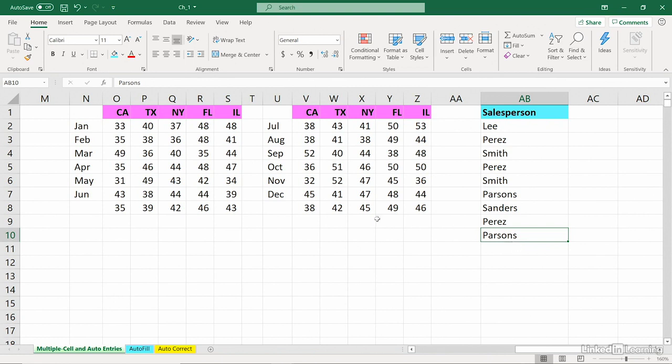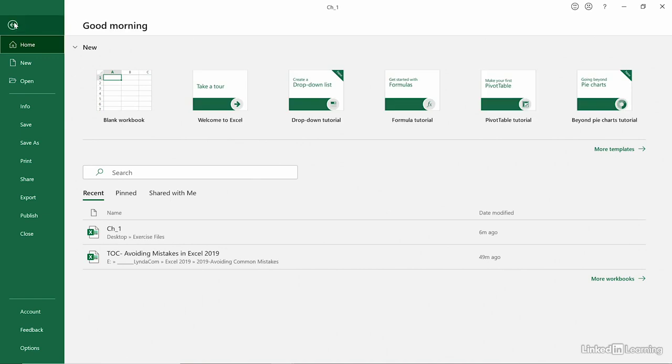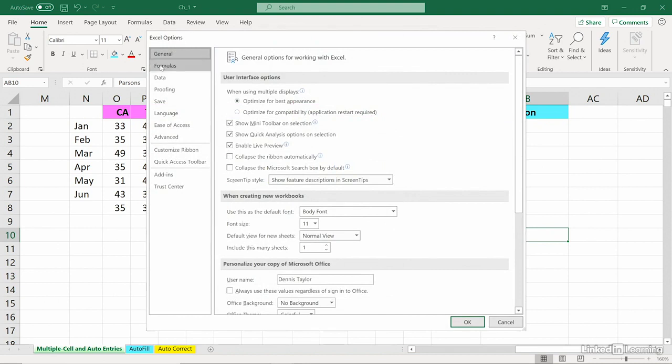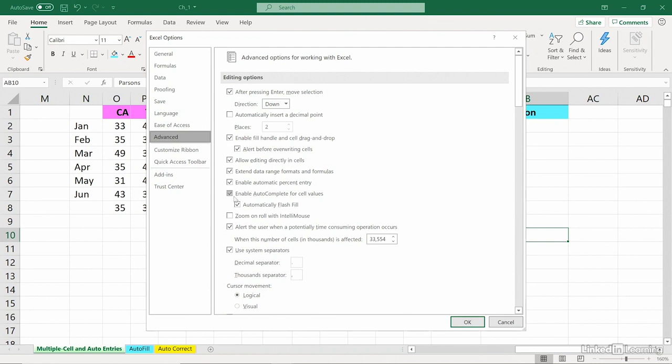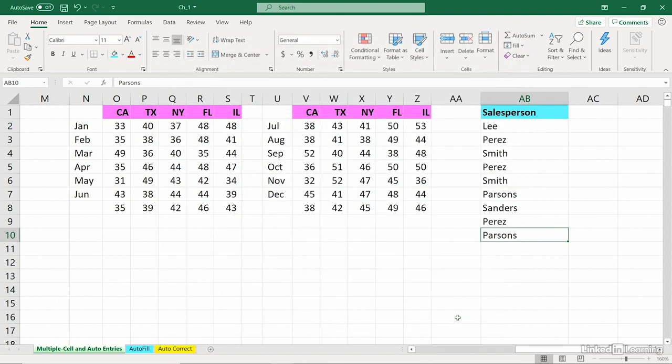And if it doesn't work, what you'll need to do is to go to the File tab up in the ribbon, down the left-hand side, all the way down to Options. In the Excel Options dialog box, go to Advanced, and you'll see the option Enable Autocomplete for Cell Values. If this is unchecked, then that means that the feature that I just showed you will not work. So you want to make a change here probably. I think most settings of Excel, this is the native setting, so it probably is on anyway. But if the feature I just showed you doesn't work, again, it's File, Options, Advanced, Enable Autocomplete for Cell Values. So I've seen different techniques here for reducing the amount of time it takes for data entry.